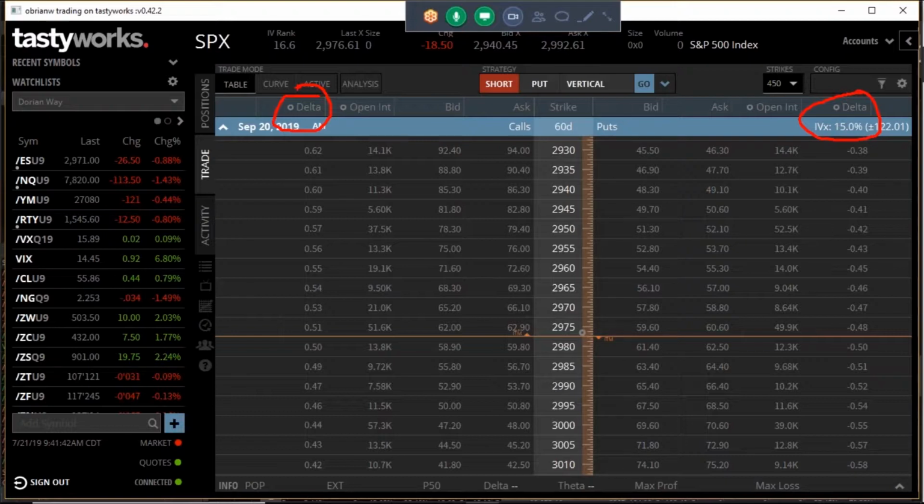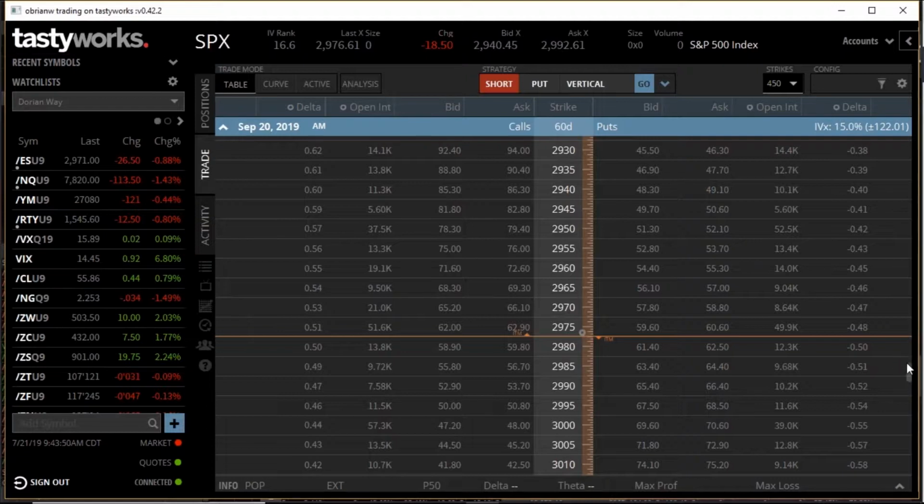As for probability, Delta determines the probability of the underlying security expiring in the money. For example, if the short option delta is 10, then it means it has a 10% chance of expiring in the money, or a 90% chance of expiring out of the money. The probabilities are based on expiration. Therefore, if you sell an option at the 10 delta, it means you have a 90% chance of making at least 1 cent at expiration. If you are the buyer, then it has the inverse, meaning you only have a 10% chance of making money at expiration. So let me break that down here.